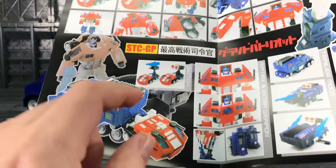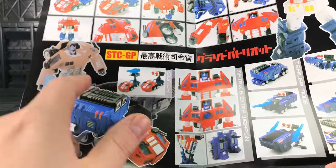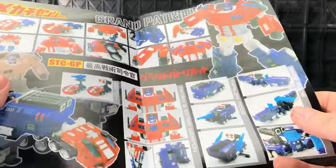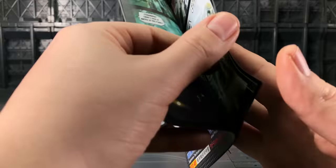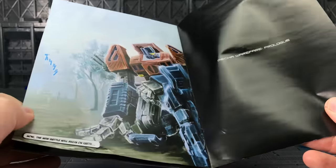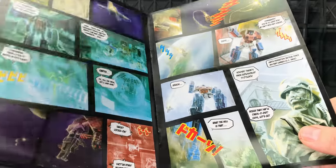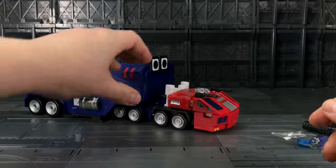He transforms up in fairly straightforward steps. Here we have him with the cannons all on his trailer, and there are various different options shown on the back of the box. The comic continues — the artwork in the comic is really nice, genuinely very impressed, and there's a nice incorporation of the G.I. Joes in there. But let's take a look at the product himself.